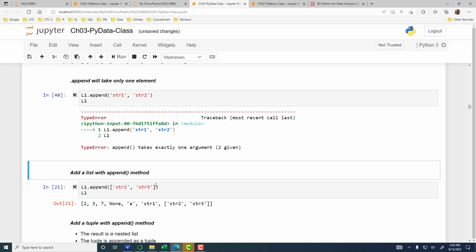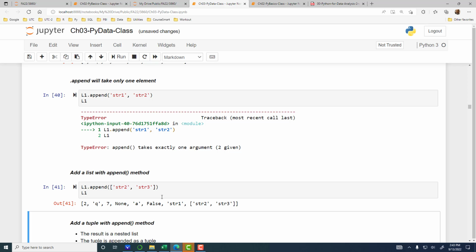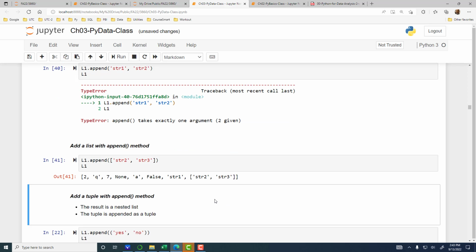We have two strings here, but we have made the two strings into a list element. So this is one object. The list contains one list, and that one list contains two elements, but it's still one list. So there is no problem getting that added because it is just one element. It gets added.